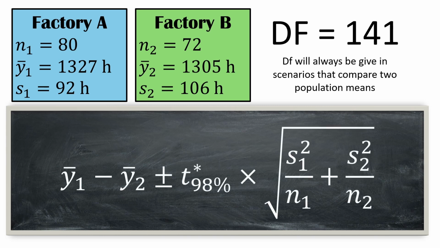So, our confidence interval always has the same form. There's a point estimate plus or minus a margin of error. Furthermore, the margin of error is always a critical value times a measure of uncertainty. In this case, the point statistic for the difference between population means is simply the difference between sample means. The critical value comes from a t-table for 98%. And the measure of uncertainty is the standard error of y1 bar minus y2 bar.